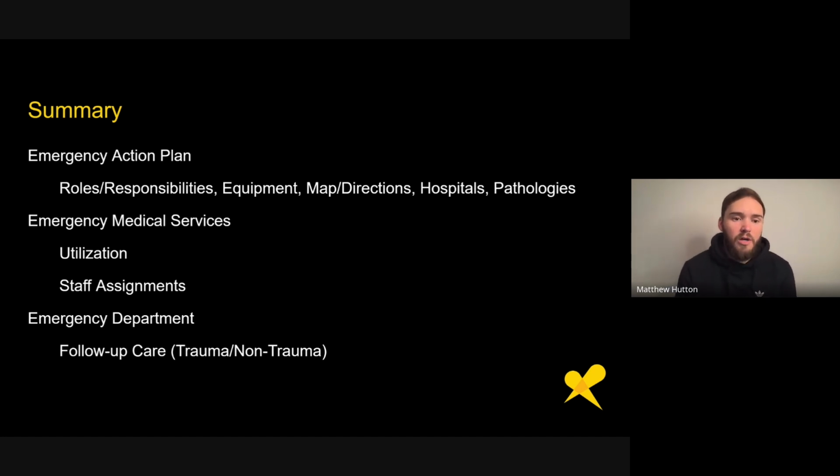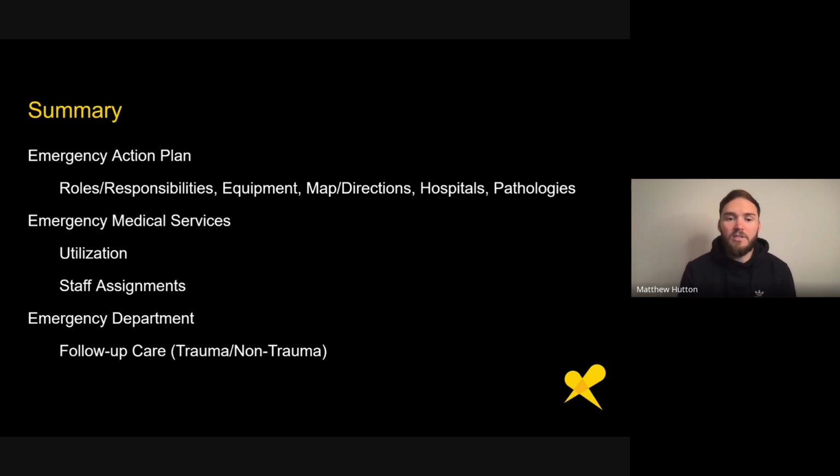So to review, the EAP is huge, and the more detailed, the more thorough that it can be, the better. Try to narrow in on sport-specific incidents that might happen. Assign roles and responsibilities for your different staff. If you work with soccer, you can use the FIFA set piece program and really assign even the location of the staff that's going to help out with the emergency, where they're going to stand, where they're going to respond, what their responsibilities are once they get there.